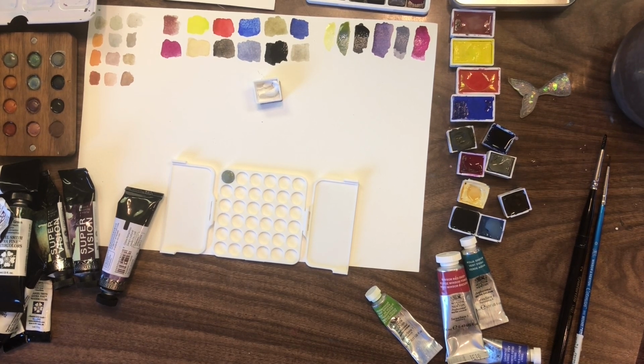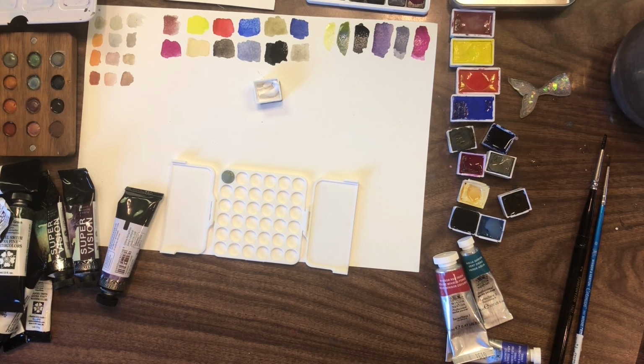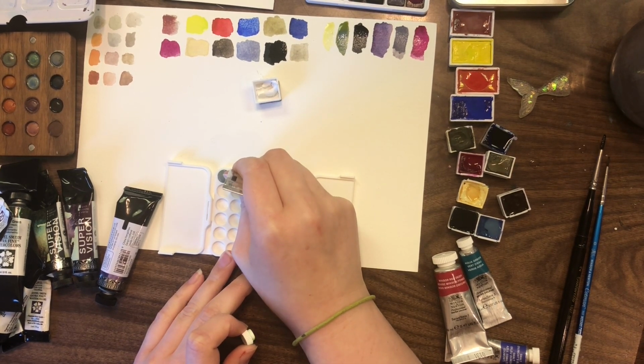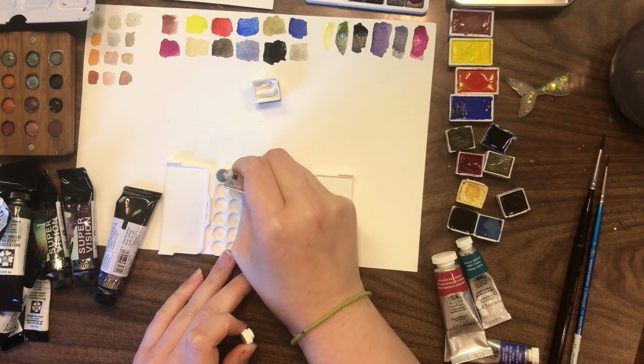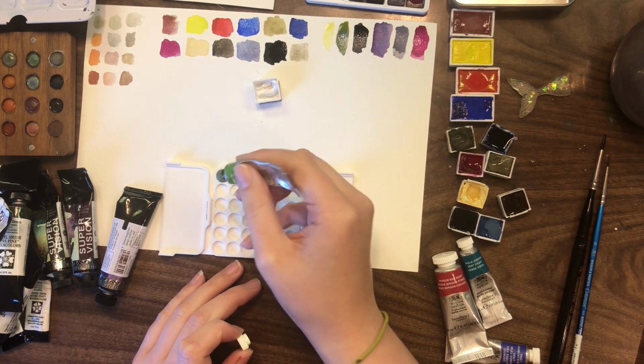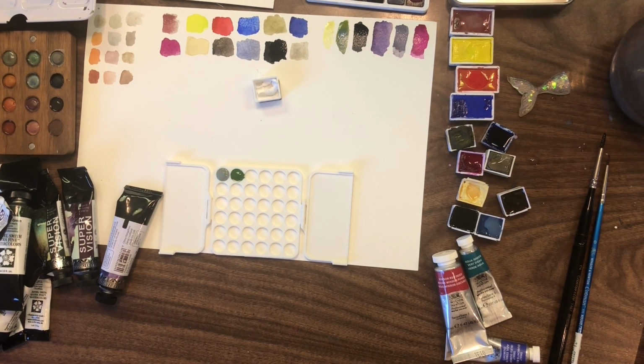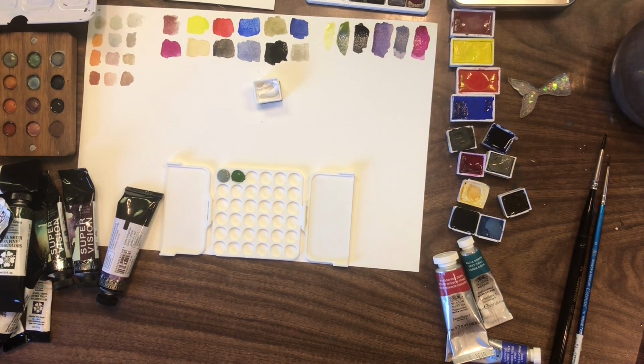I'm going to try and organize these tubes in some form so that I don't, like, I have no idea what I'm painting with, but I will probably have no idea what I'm painting with. Where's the pan of this? One of the nicest things about filling your own pans from tubes is that when you want to do something weird like this, you have the tubes to do it with.